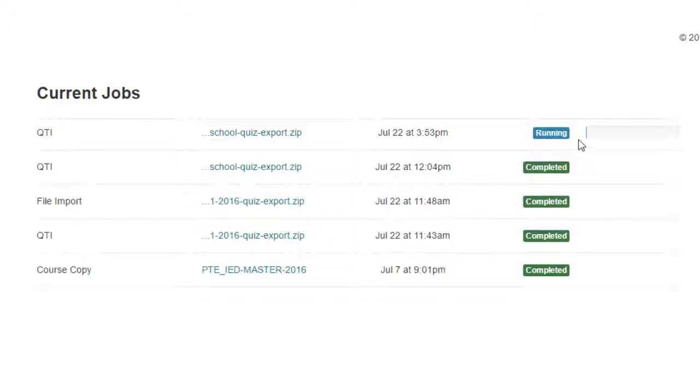It is currently running, and it gives us a little progress indicator that shows us the amount that it has gone through to upload all of these quizzes into my course. Depending on the size of the file and the number of quizzes or other components, it could take a bit of time to implement all this. And once finished, it will give us an indicator that it has been completed.